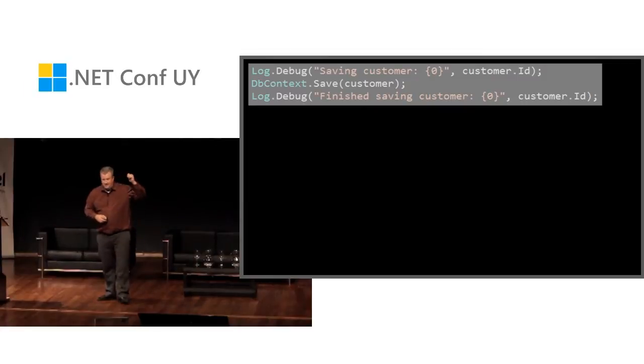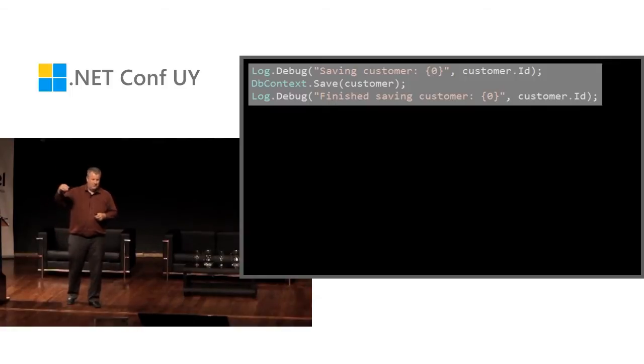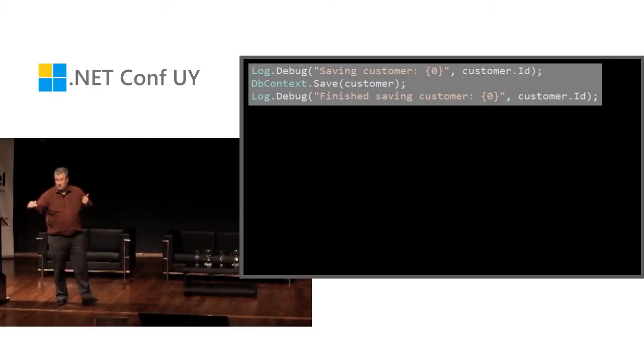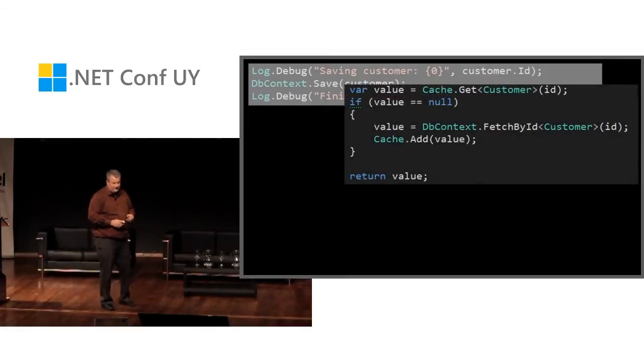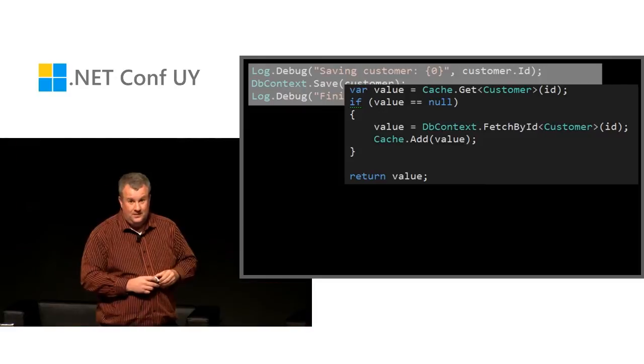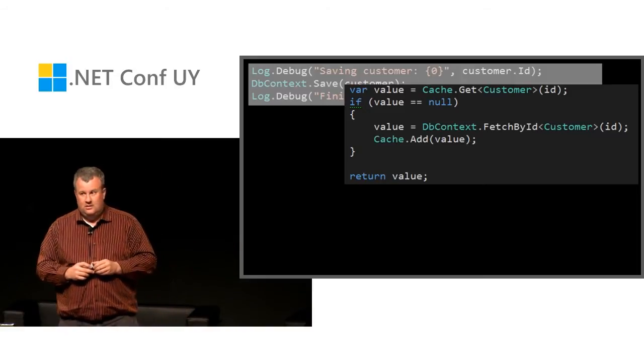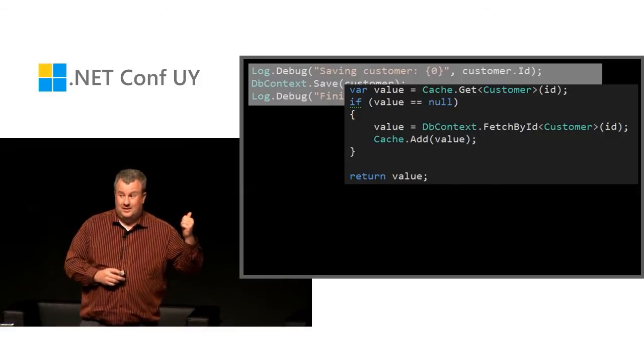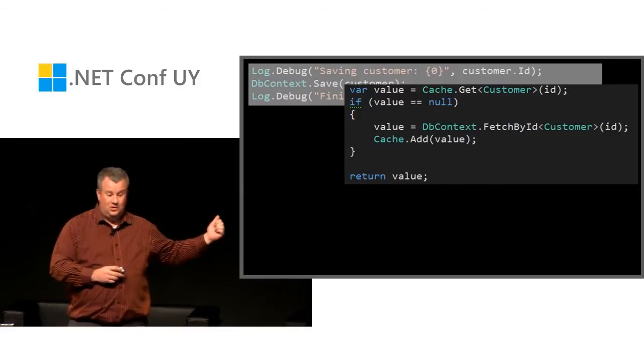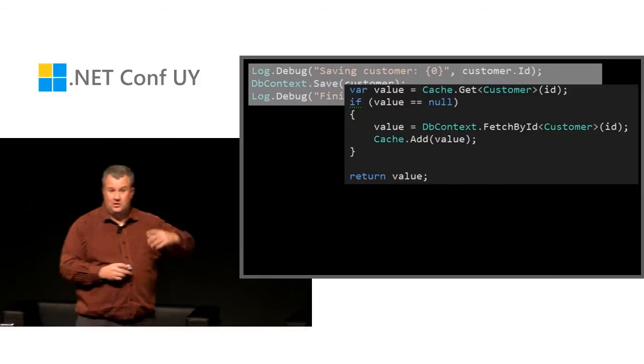So this is our standard pattern that we see in our code base, right? Log that we were in here. Do something, log that we exited. And then, you know, if you're a really good programmer, you'd actually have a try catch and you'd say, log that we messed this up. This is another piece of code that you'll probably see. It has no logging in it whatsoever. That very well might have an aspect attached to it, though. That's a lot easier to read and understand than having a whole bunch of log entries buried in and around it.